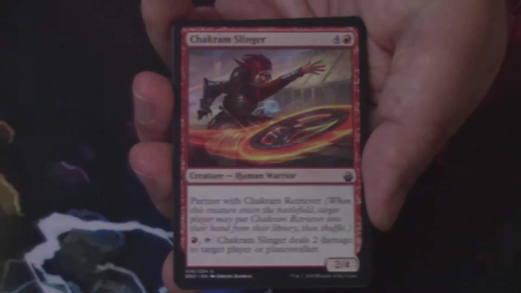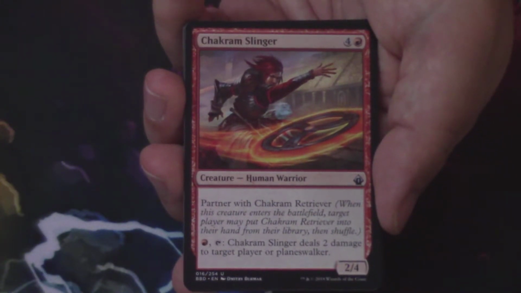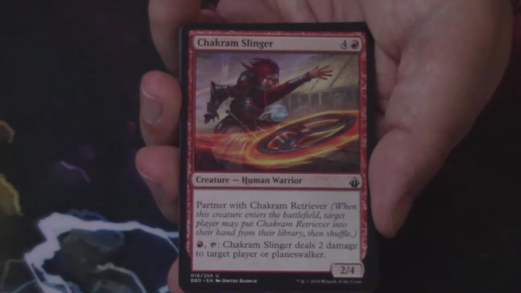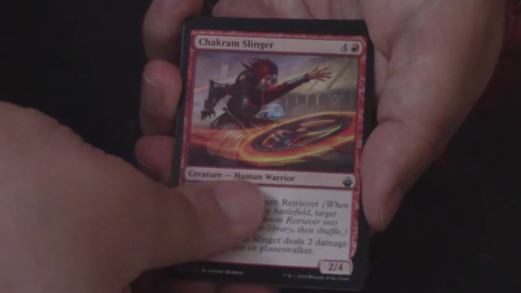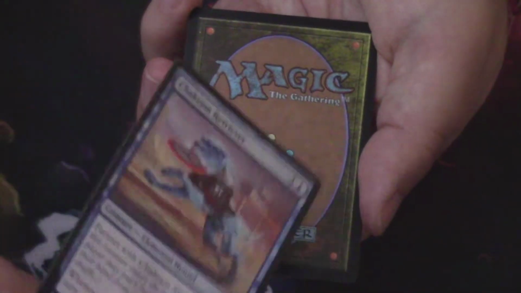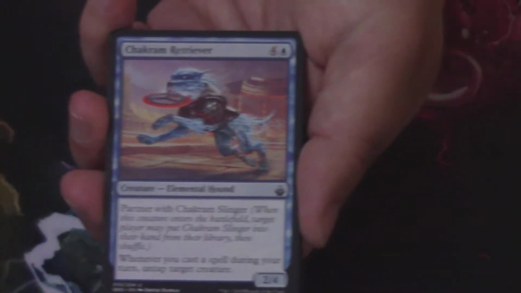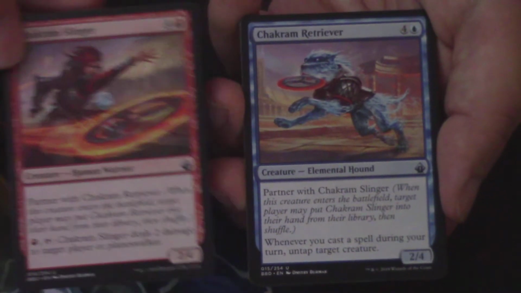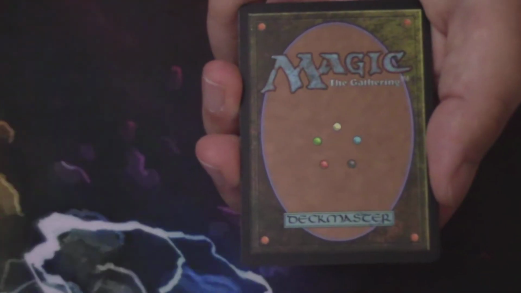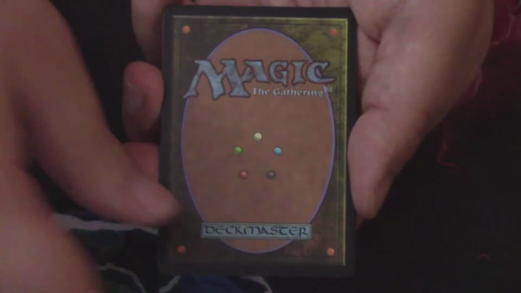And then we have next a... Oh, nice! We get a partner pair. We have a Chakram Slinger partnering with the Chakram Retriever, which we'll see in a second. But here is the Chakram Slinger, aka the Frisbee Thrower, and the Chakram Retriever, which is this cute blue dog. So we have the team of the Slinger and the Retriever. Really, really cool. It's our first partner team that we've opened so far in these pack openings. Obviously, like I said, we got some in the tournaments themselves.